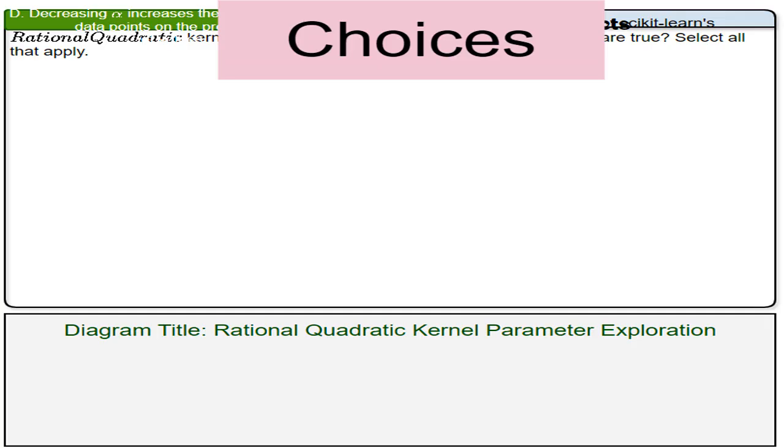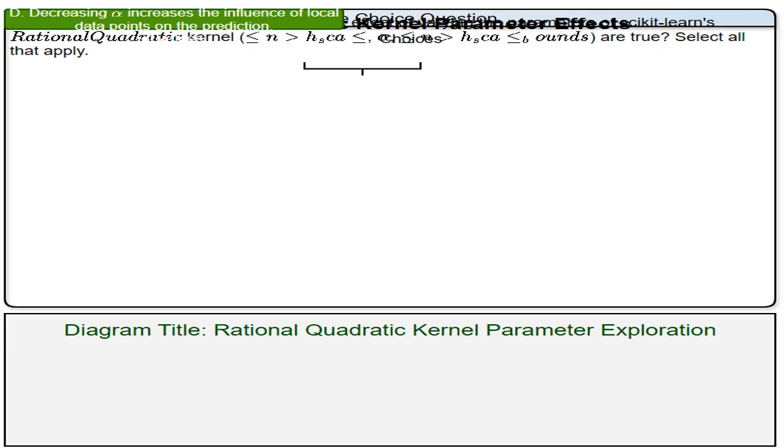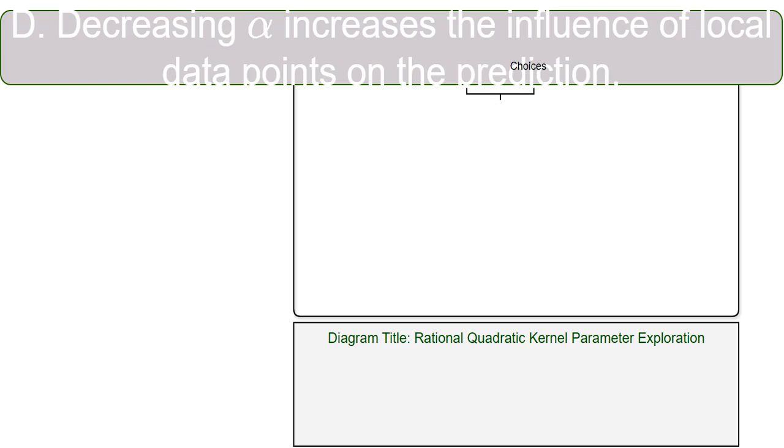This is the title for a diagram, not shown here, likely illustrating how the parameters affect the kernel. This question is the key starting point to test my understanding of the RationalQuadratic kernel within the scikit-learn library. The title for a graphic, likely showing the effect of each parameter on the overall kernel function's shape. It would be useful to see this diagram to visualize the concepts.